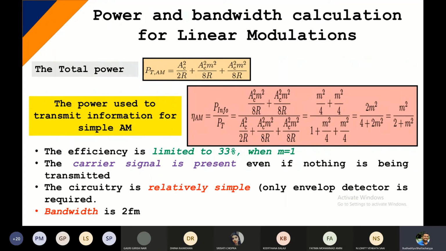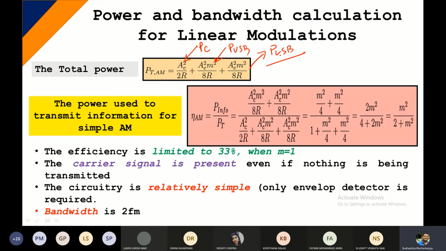Now let us see a comparative study on the different power equations. Remember, we have discussed this already, but since it was quite a long time back, I thought of giving consolidated results over here. One of the equations we derived was the total power transmitted. This is for AM we are talking about. In case of AM, it was the carrier power plus that of the two sidebands which were present. So if you closely observe, hopefully you are keeping a note of it, this is my PC, this is my PUSB, and this may be my PLSB. These were the total power that we are considering.